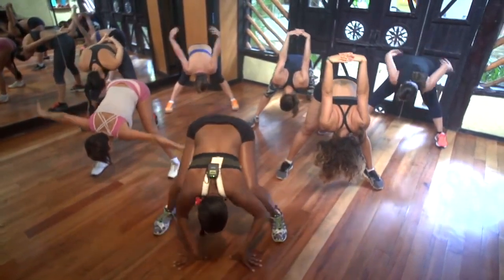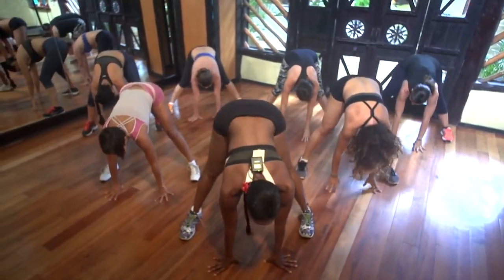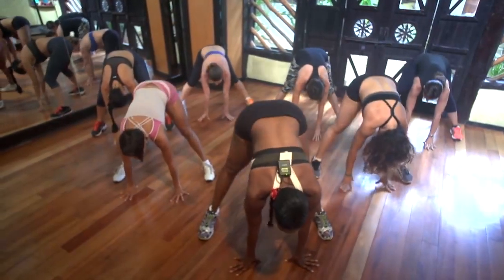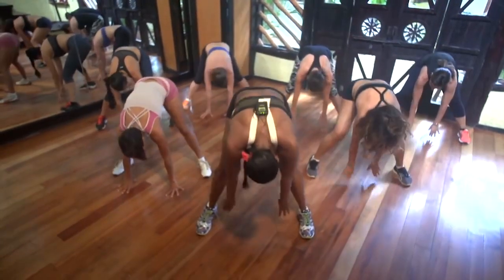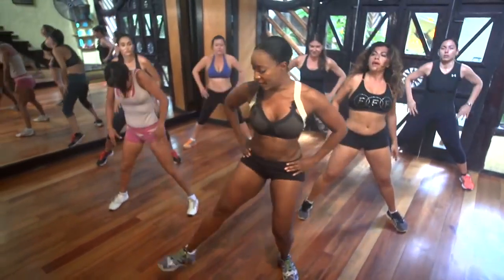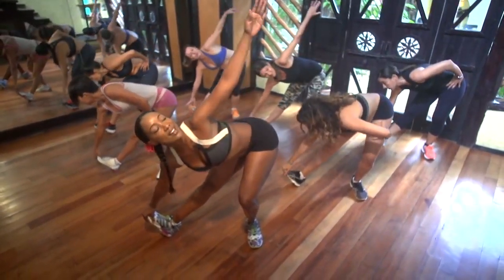Baja los brazos and stretch up, bend and straighten, that's it. Four, three, two, and one. Bend the knees, roll it up. Good. Take one heel out and touch it.